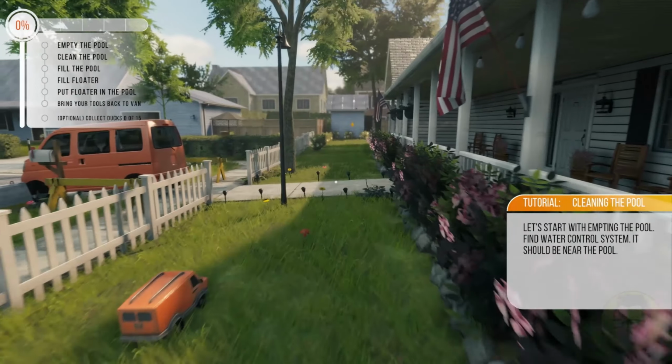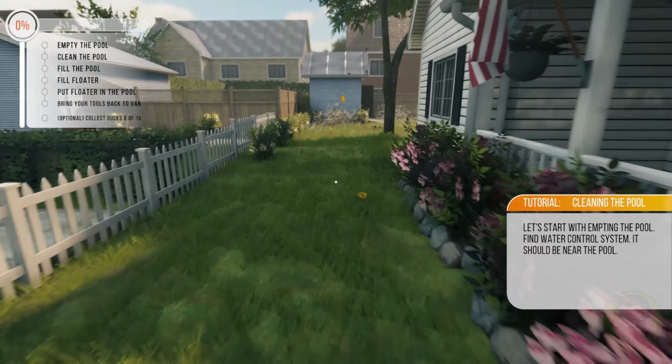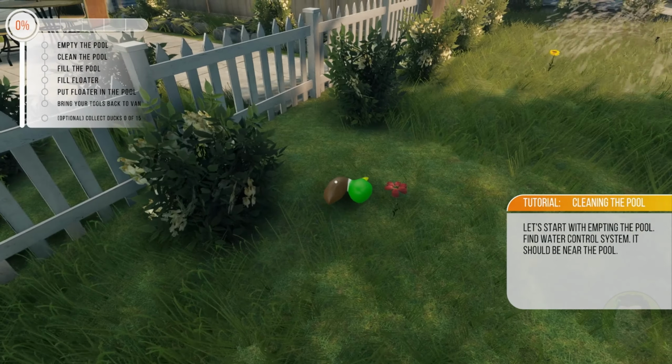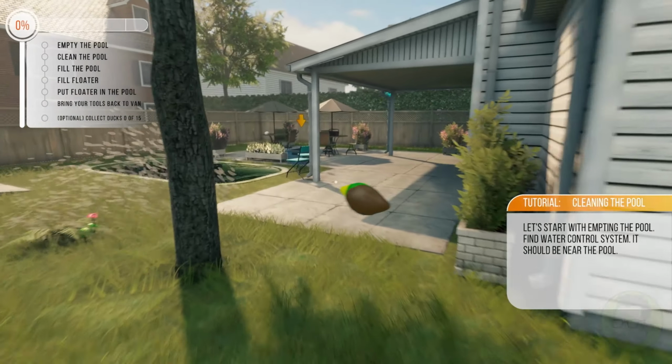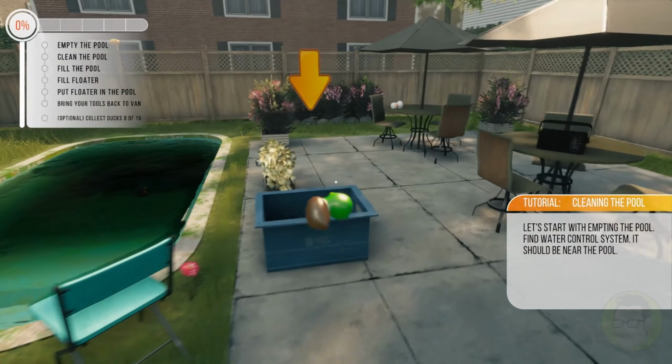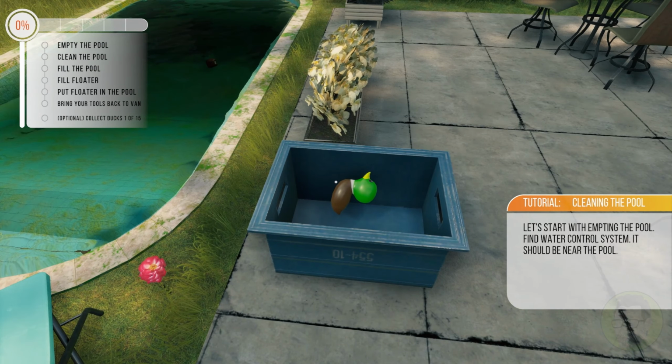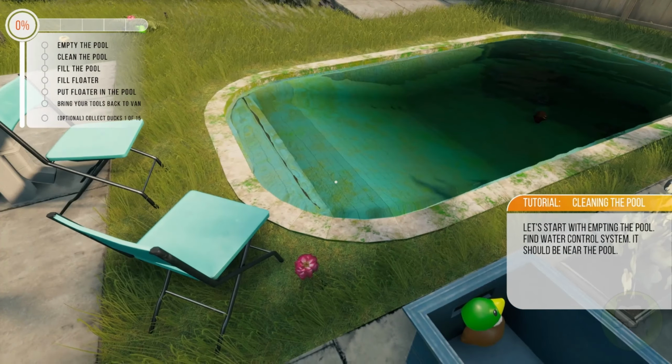Find the water control system. It should be near the pool. Absolutely. It wouldn't, look, a duck. It wouldn't happen to be, how do I drop something?